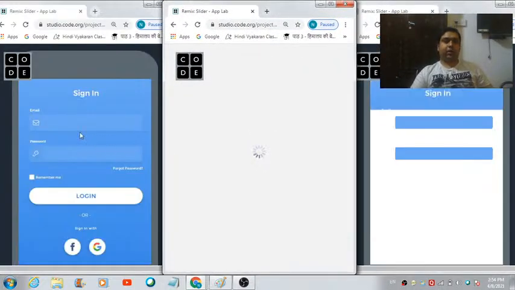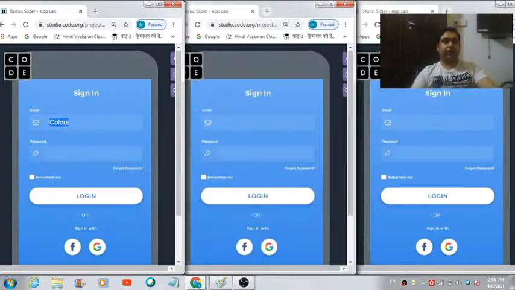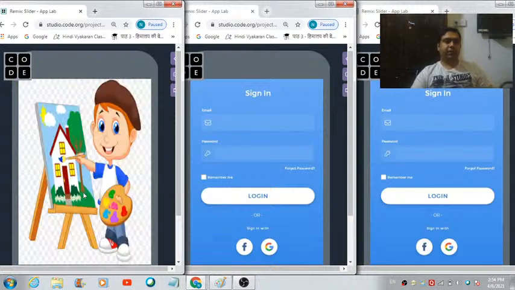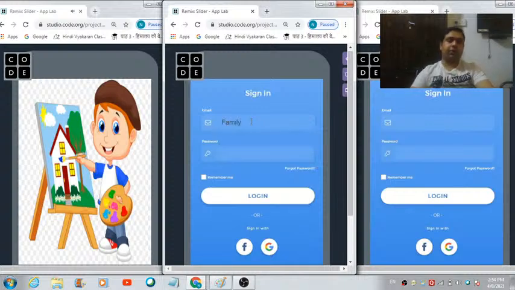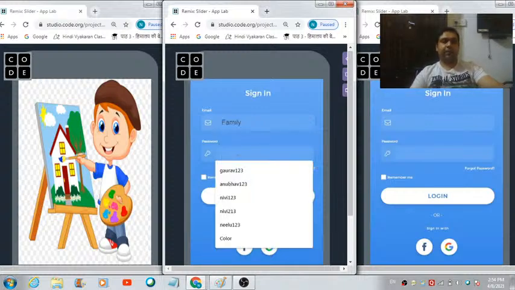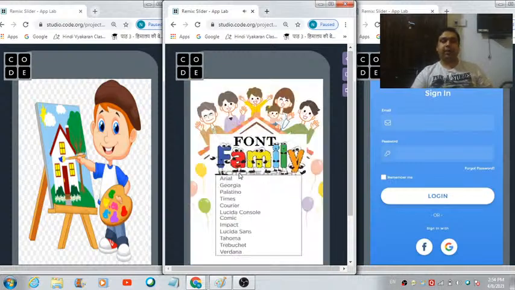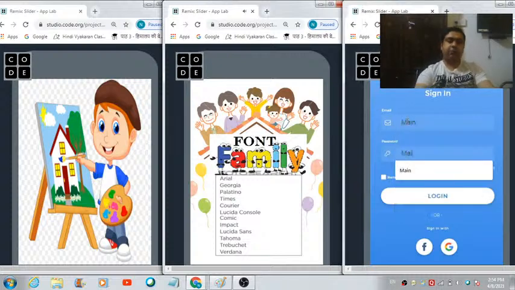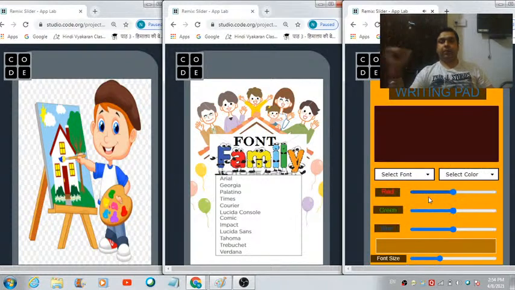Okay, so on this first device I am going to access the colors panel. For that I need to write down colors, I think, in both these fields. Okay, so here is the colors panel. Then I'm going to write down font family in the first component, and the same thing over here in this password field for accessing the font family screen. Here I am going to add font families from here. You may access the admin panel by inputting admin in these 2 fields. Okay. Welcome admin on the main screen.